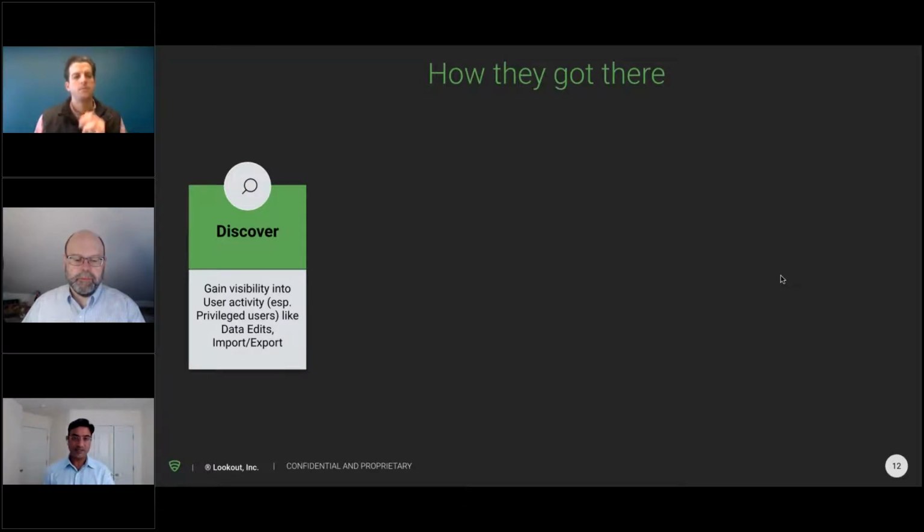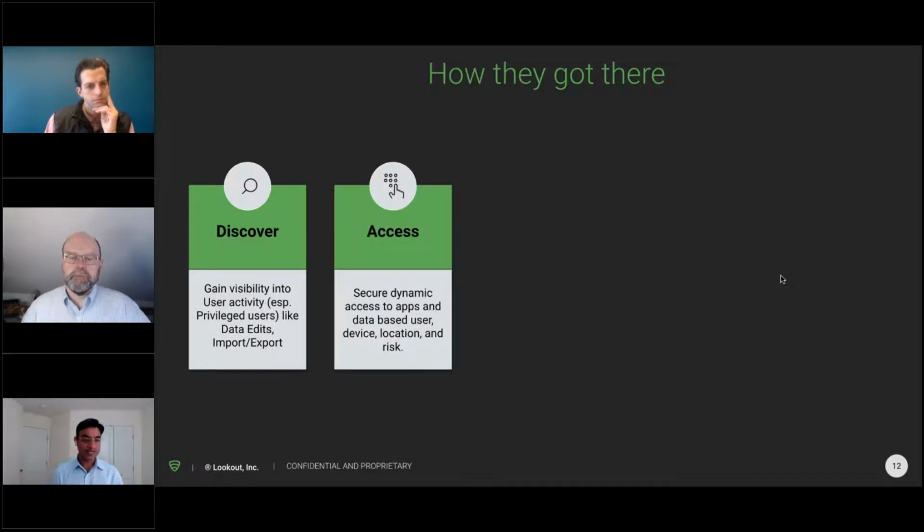Right. My suggestion is security is a journey, and it's not like turn on, turn off. My recommendation is to take it as a journey and do a defense in depth kind of model. So the first step in the journey is to discover, understand, and gain visibility into your users' activities, especially with SAP systems. Privileged users become extremely important. They have some extremely high permissions in terms of accessing the user's data, modifying the user data, exporting the data, editing the data, etc. So make sure we have tools in place to ensure that IT administrators and security teams gain full visibility into who is accessing what kind of data.